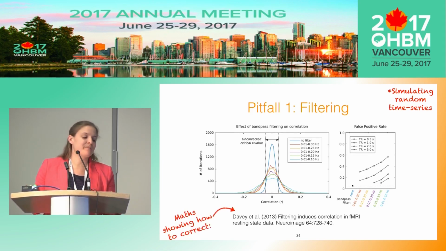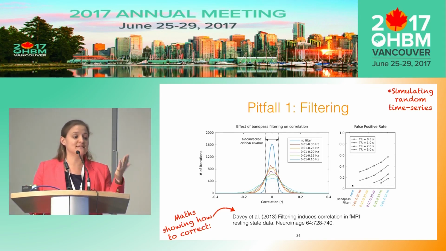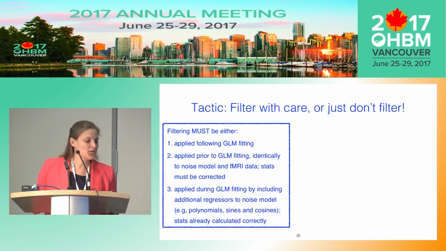So I refer you to this paper here by Davy and colleagues, where they show you for a given filter that you apply, this is what you do to correct your statistic to get a new, those vertical dashed lines, you need a new critical threshold to say that something is significant. But again, I can't correct the inflation of the correlation values if you filtered. That means I can't correct for the fact that that nuisance regressor is just going to pull out more variance by chance.